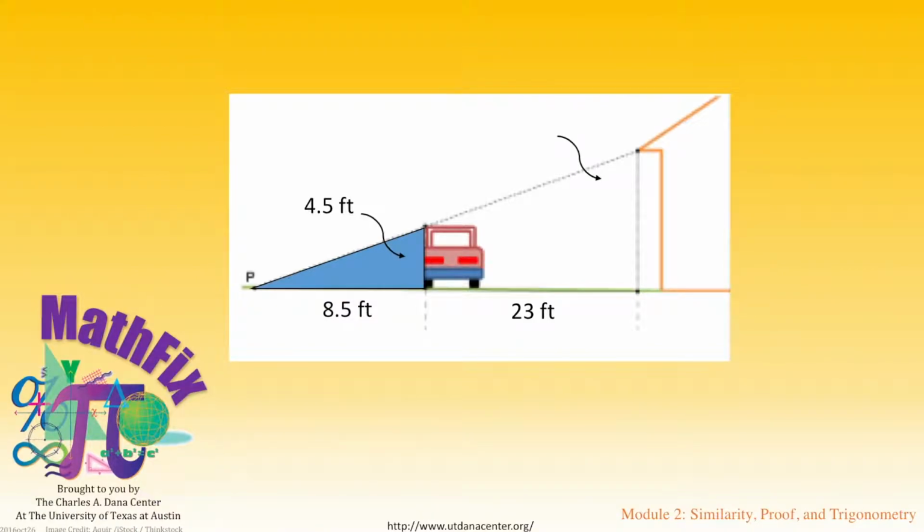Once students estimate the heights, they can go about using similar triangles, as the standard suggests, to calculate an approximate height for the house. If we use the lower estimate of 4.5 feet, by similarity, we get an approximate height of about 17 feet for the height of the house. In the context of this problem, this would make sense. Since one story is usually 10 to 12 feet high, this could be a one-story house, perhaps with an attic accounting for the little bit of extra height.